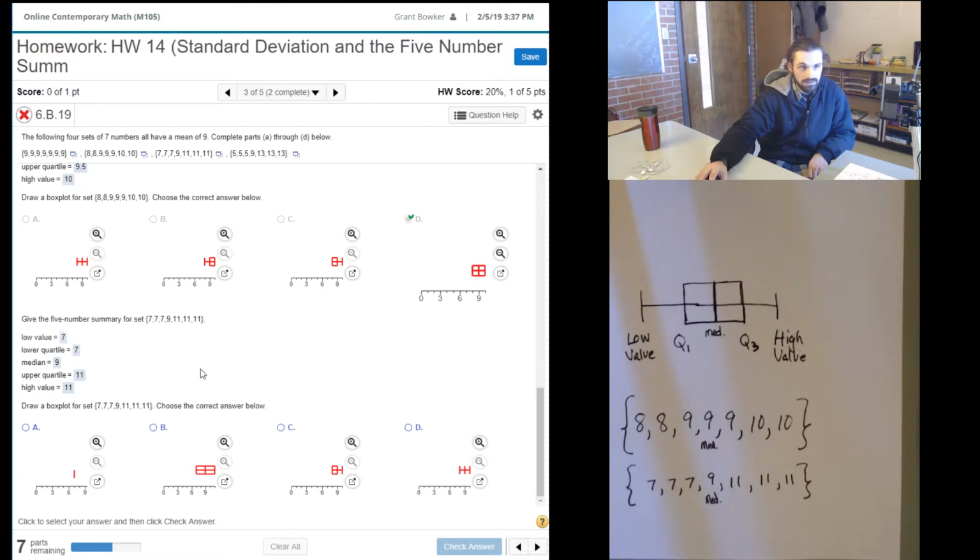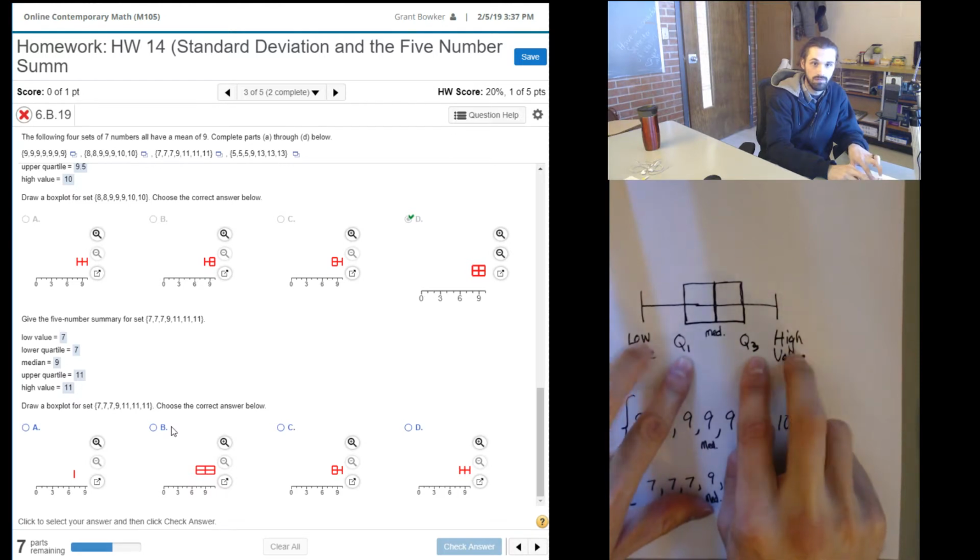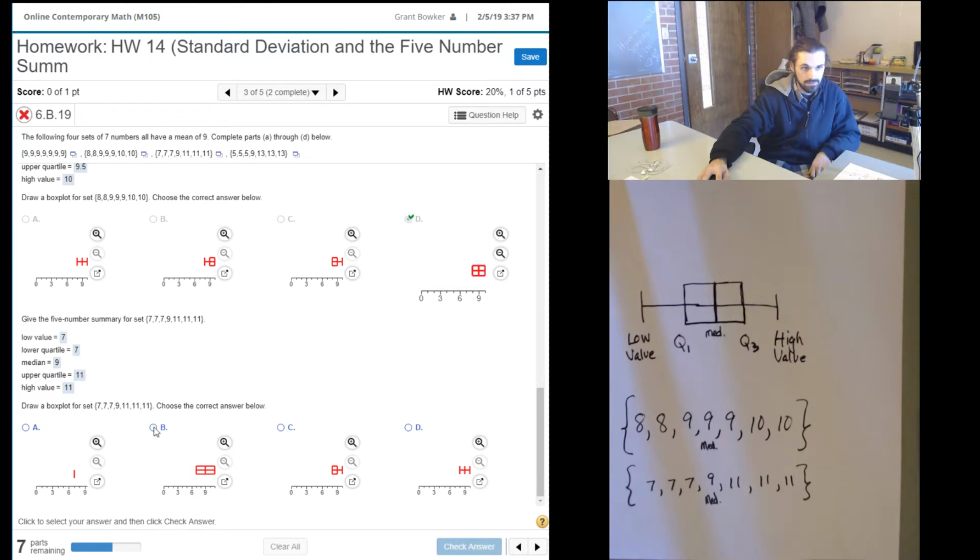We'll recognize the upper quartile and the high value are equal to each other. The low value and the lower quartile are equal to each other. So these 2 quartile values will equal the high and the low value. So all we see is the box, and we don't see the whiskers. And that's a consequence of the upper quartile equaling the high value, the lower quartile equaling the low value.